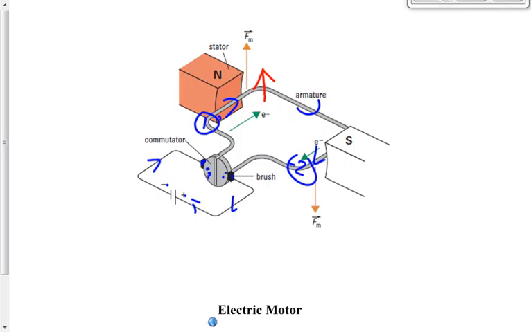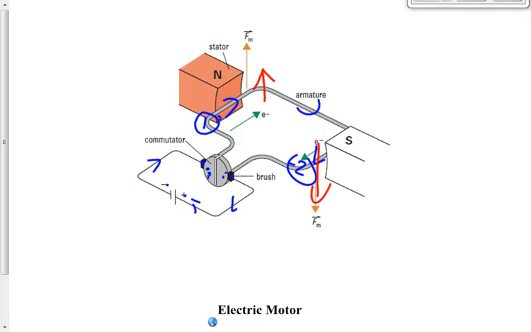This wire over here, the one that's really the same wire, but the other part of it, is going to experience a force downwards. Thumb in the direction of the particles, fingers in the direction of the field, palm points downwards. Take a look at the paper that I'm holding right now. What happens when one side of the wire experiences a force upwards and the other side experiences a force downwards? It turns, it rotates. We get what's called a torque. Torques cause rotation. Whenever there's a force off the center of rotation of something, then something will rotate. Here we have two forces, one on one side of this armature, one on the other side. The armature ends up spinning 90 degrees, a quarter of a revolution.